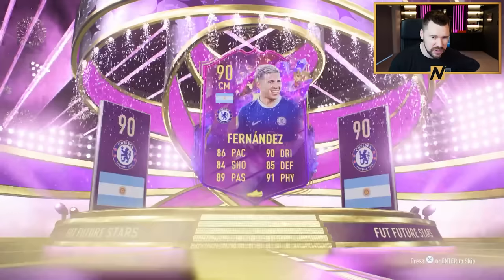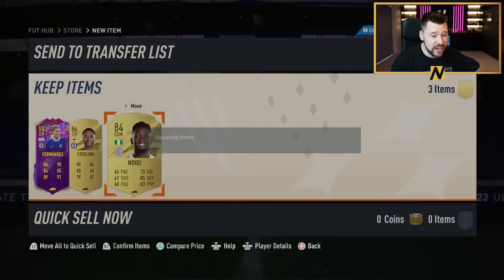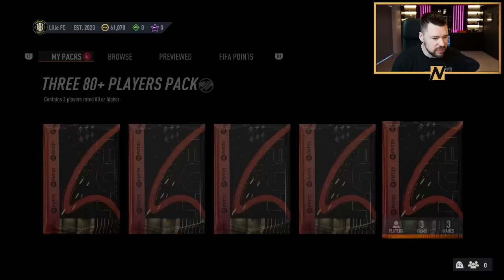And Singo. Ooh, Argentina. In the mid. Enzo. Oh, let's go. 90 rated. Let's go, baby. Love that. Enzo, Sterling, and Ndidi. That is fantastic. That Ndidi is even better for the Team of the Week pack now. Don't have to waste an 85. Oh, let's go. Come on.